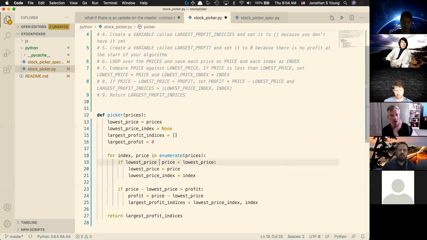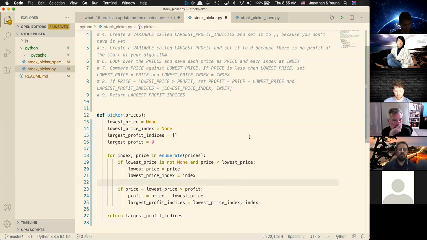Here's one more thing I could do. If lowest price is not None, and so this skips the first one. If I set lowest price equal to None at the very beginning, then the very first time it goes through, it fails at this first line over here. So what I'm going to do is just say if this is not None and price is less than the lowest price, meaning that I've actually run through the loop one more time, then this is where I'm going to start. Let's try this one more time.